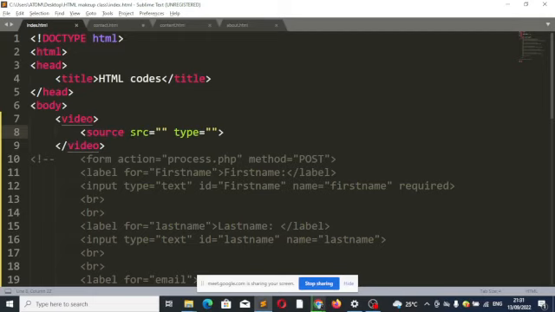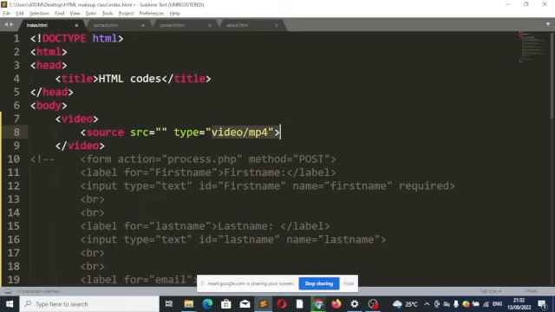So you're going to say video slash MP4. If the extension of the video is not MP4, then you check the extension. We have some other extensions aside from MP4. We have OGG, but note that you can't display all video on your browser using the HTML tag. Not all video extensions are allowed, but MP4 is the most popular one and is allowed everywhere.